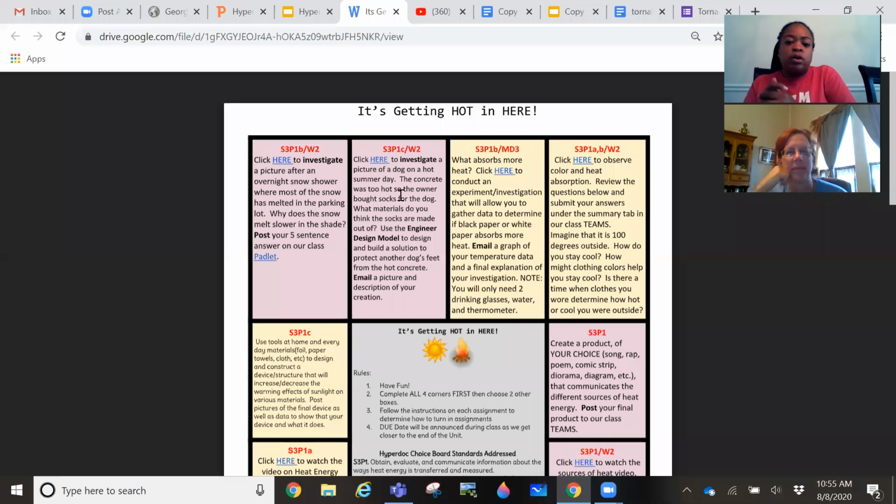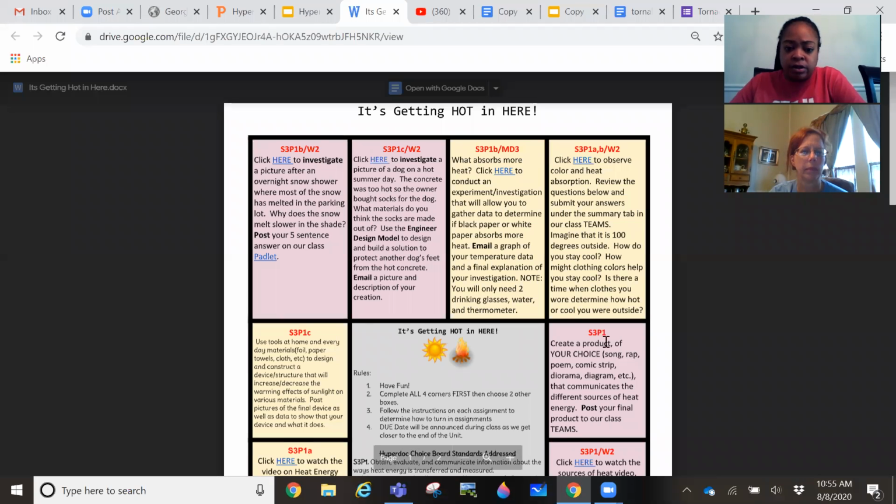So in this choice board, I made sure to have activities for different types of learners and for different interests. So I really like this one. Definitely check this one out when you have a chance to navigate through my resource. This one aligns with 3rd grade standards. It does. I actually have the standards down there when you scroll through it.